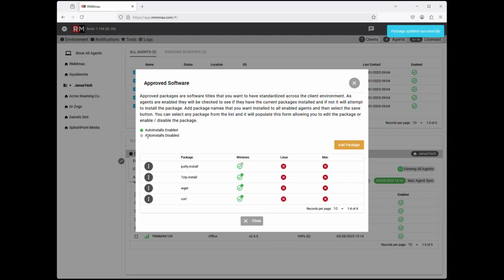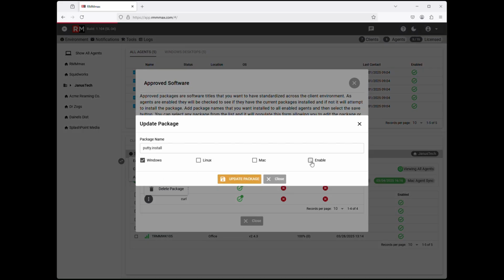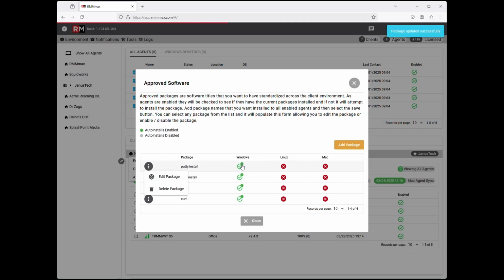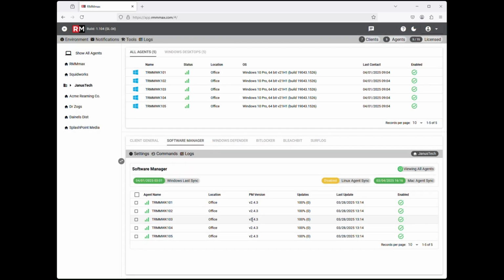You can see this by the gray spot on the Windows Enable icon. We can edit this package and change it to auto-install easily. Just select the Enable and update the package. You can see now that the gray spot is now a green spot. The nice fully updated view you see before you typically starts out with out of date and missing data. You will need to allow several days for all the automation needed to set and verify each agent.